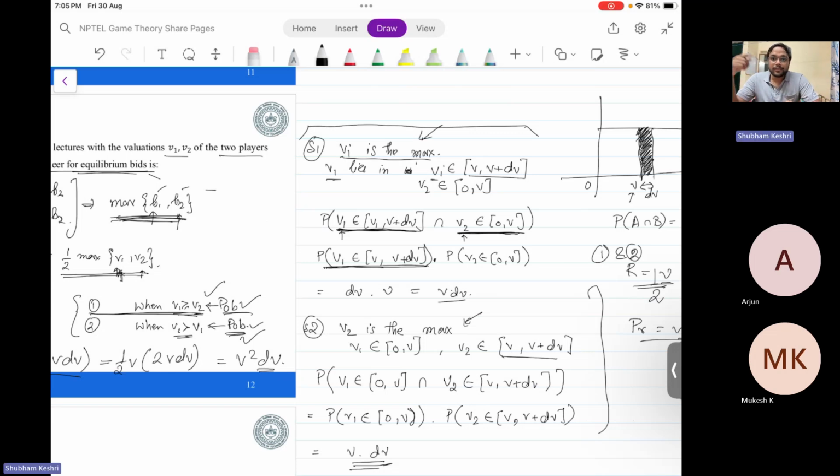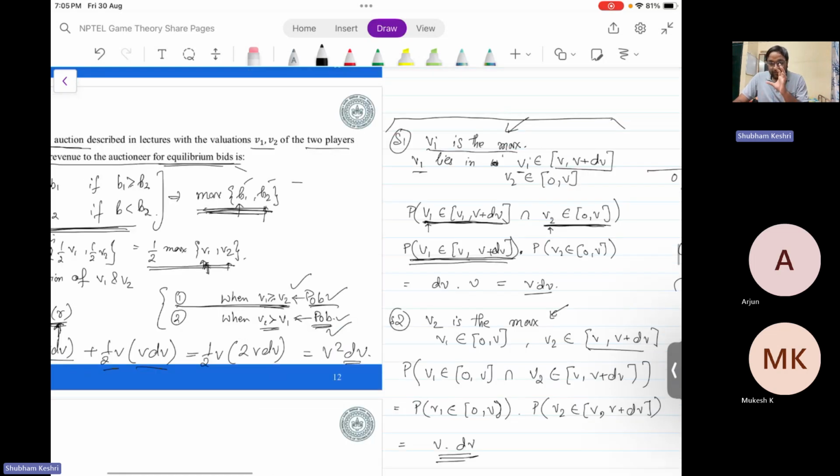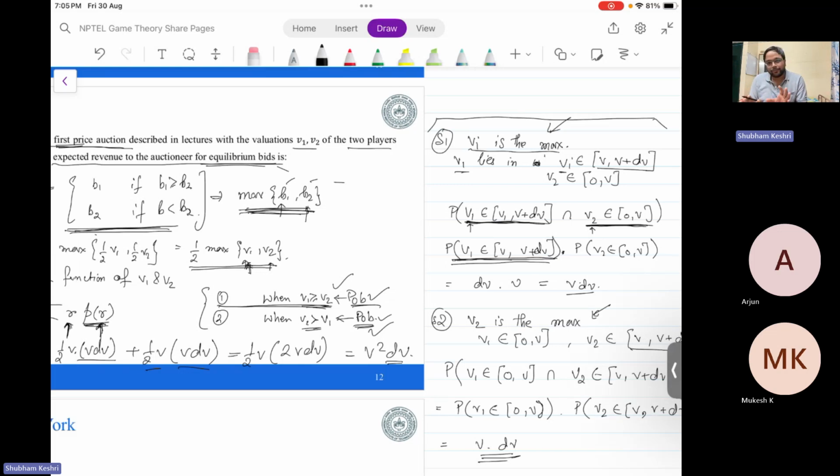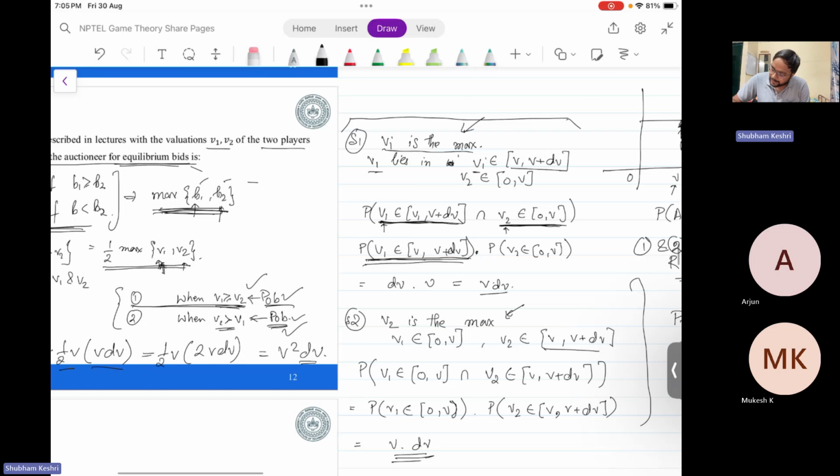Now, if you change the distribution, if it is not uniformly distributed, suppose it is some other distribution, geometric distribution or normal distribution, then these probabilities have to be calculated appropriately. The steps which we have done will remain the same. The expectation which we are doing, integrating it, all those remain the same. These probabilities, this probability and this probability, just that will change. So this value and this value will change. Nothing else will change. Everything else will remain the same.